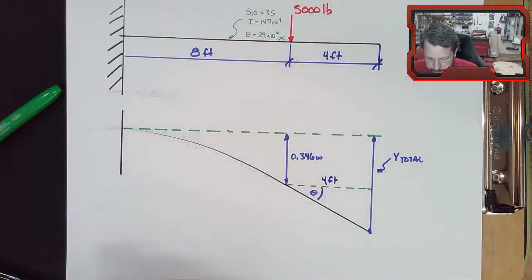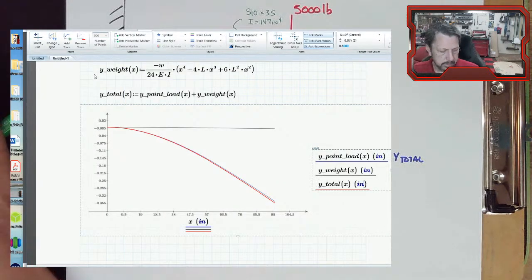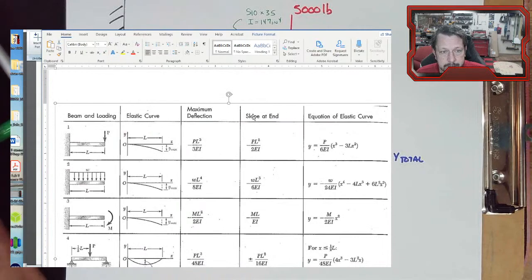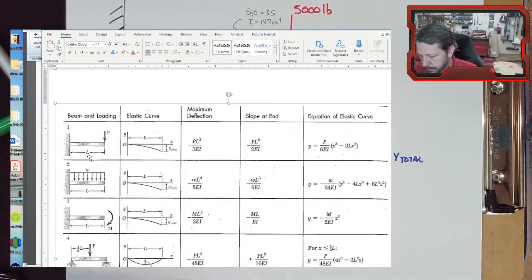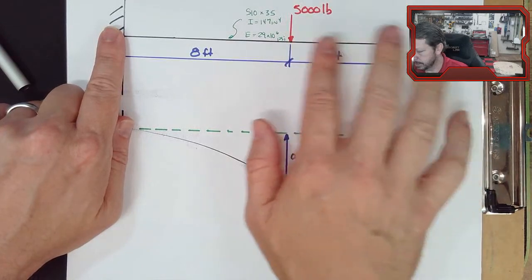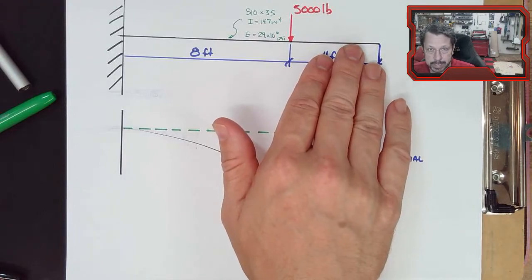So to get this angle, we have an equation, and it is there. So case 1, a point load at the end, or at the length L, for a cantilever beam, slope at the end. So this would be slope at the end of the beam drawn in the picture. So the beam drawn in the picture is right here. It ends right here. This part is not part of the beam in that picture on case 1.